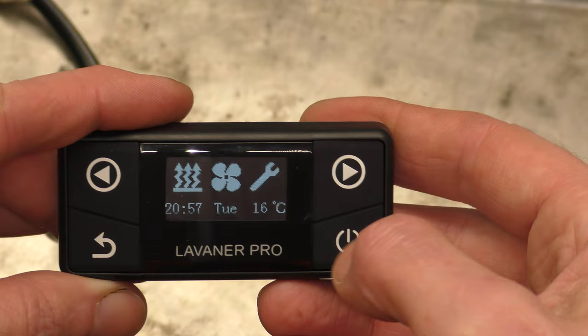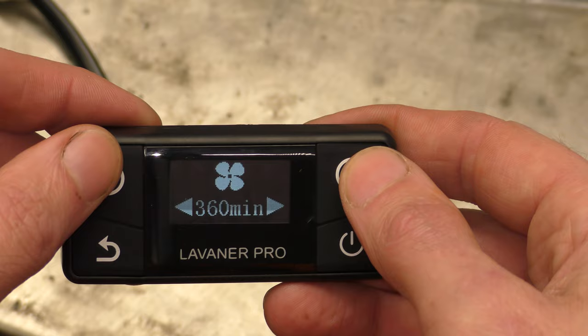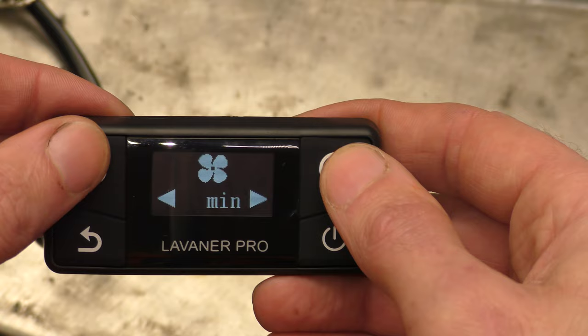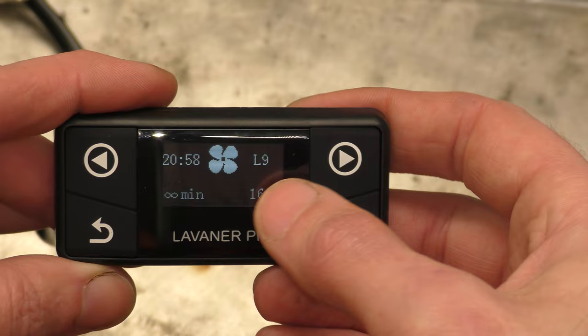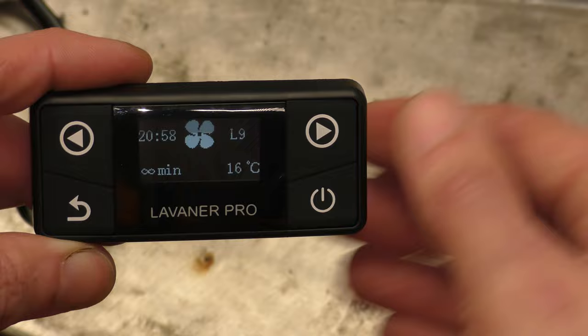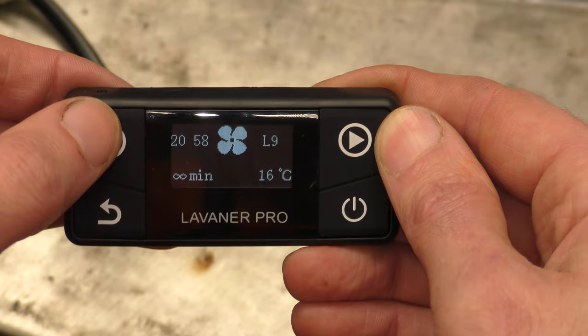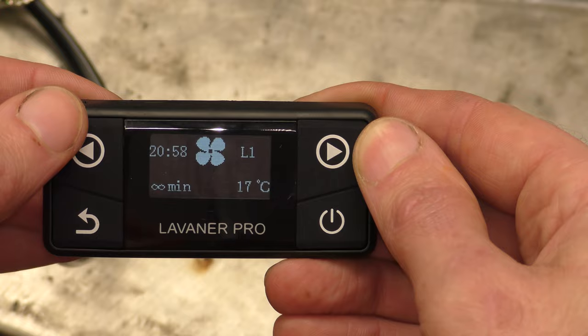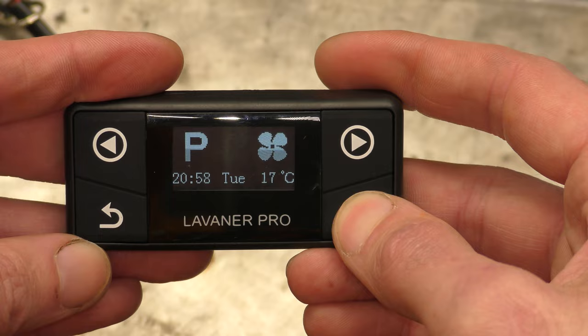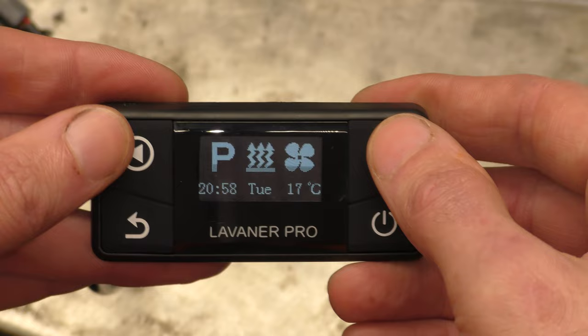The picture there, which is just the fan, is for ventilation mode. So you can turn it on and choose infinite time, which will keep it on for 1.5kW infinite time. And there's a timer — minimum time being 10 minutes — which will run ventilation mode for whatever amount of time you set. You can see L9 there is the power level — levels 1 to 9, L1 being the lowest, L9 being the highest. Ventilation mode just spins the fan, because some people have their heaters set up to draw outside air in over the heater. That was ventilation mode.